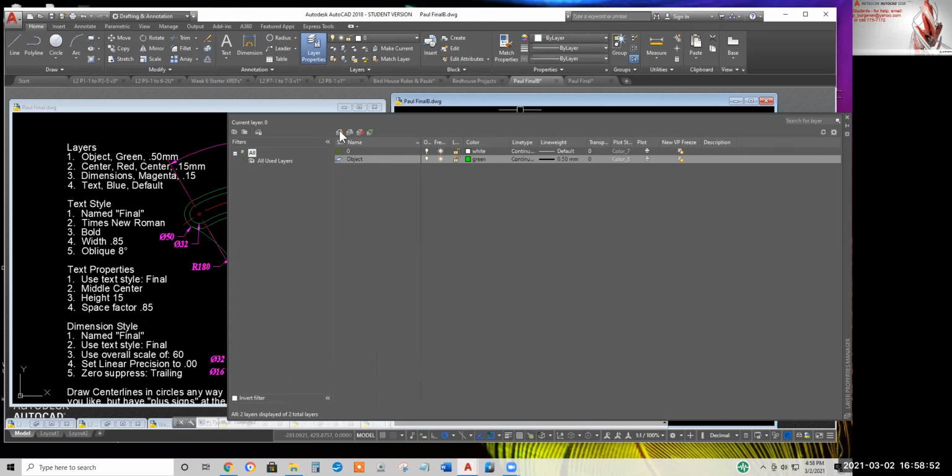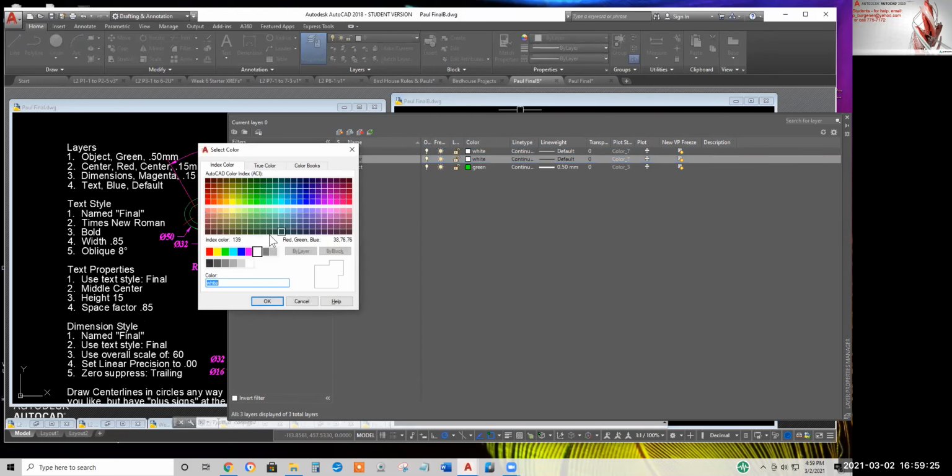Another one is center. We'll click new. Now keep in mind, when I have a layer selected and I click new, the new one is going to be green and this line weight. Sometimes that helps you. Sometimes it frustrates me. I'm going to select layer 0 so that the new layer will be identical to the 0 layer, continuous and default.